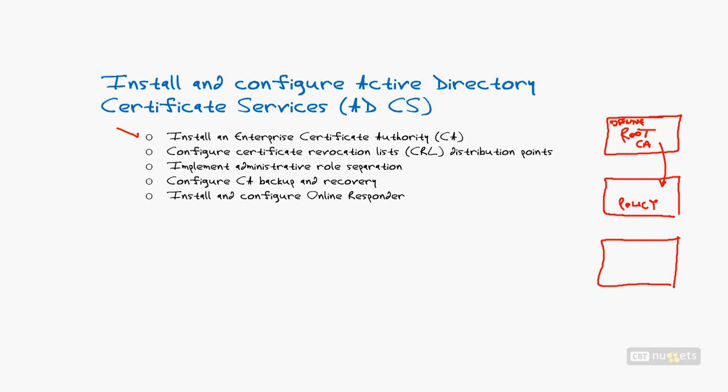And it is the job of the policy CA not to actually issue certificates. It issues policy-oriented certificates, to use a soft term here. Its job then is to define the policy for the third level CA that we call an issuing CA. And the issuing CA is in almost every case an online enterprise CA. What that means is that this machine is always up and operational. It's built into your infrastructure and powered on. By enterprise, we mean that it's a member of your domain. It's actually a domain member.